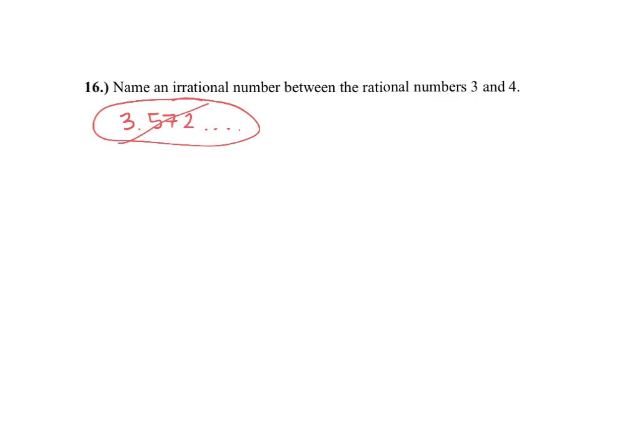Here's a better way to think about it. 3 could also be written as the square root of 9, 4 as the square root of 16. And so if I were to pick any square root between 10 and 15, so the square root of 10, or the square root of 11, or the square root of 12, or the square root of 13, or 14, or 15, any of those square roots would end up between 3 and 4. It would be 3 point something. So those would be great answers to choose.